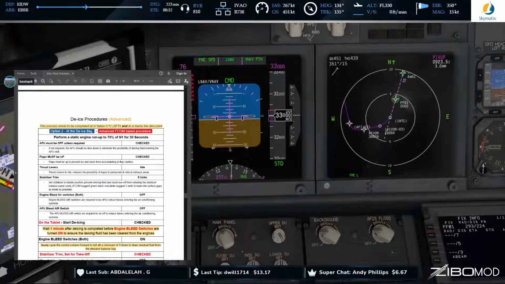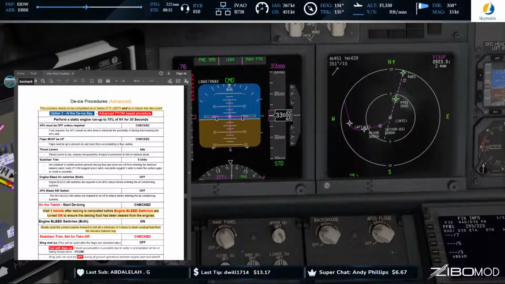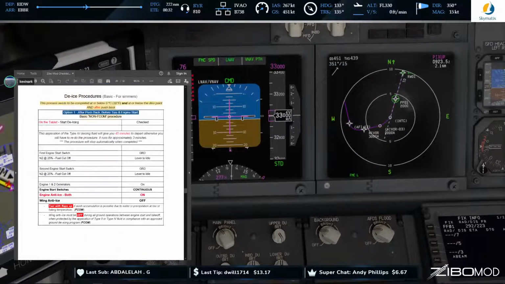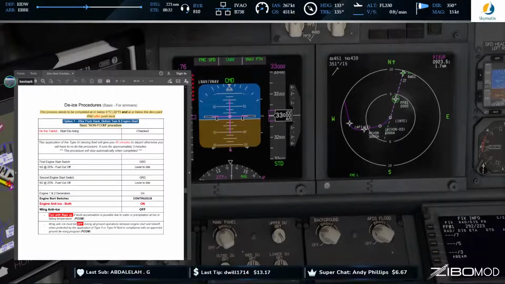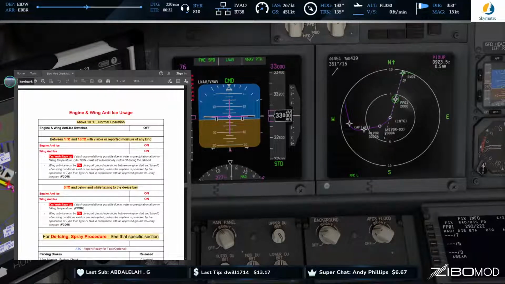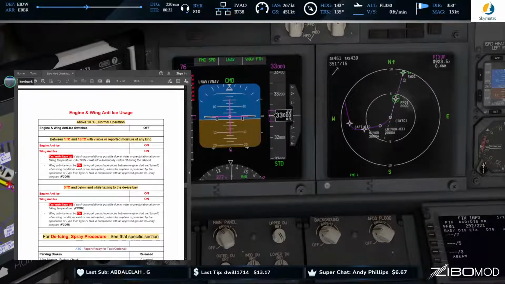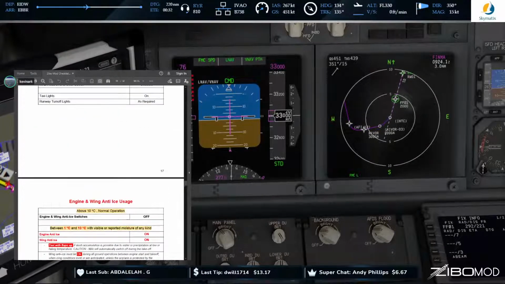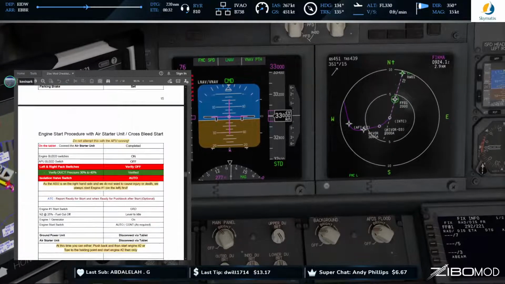We are coming to winter in the northern hemisphere where de-icing procedures, this one is per the book. This is how the real world guys do it. There's an abbreviated one for the flight simmers. If you don't do your de-icing and you don't use your de-icing properly, the aircraft's going to fall out the sky, you're going to crash. So it's imperative that you guys start reading how to actually use it correctly. It's just getting too real, guys, that you guys can horse around. It's not just a game anymore, you need to really start reading. And I decided to make this checklist to put everything in there.